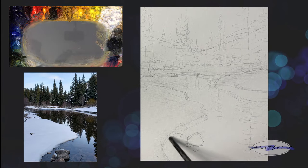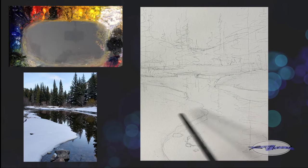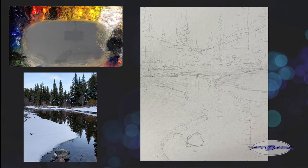Let me get a paintbrush here. I like these leading lines of the snowbank in the foreground. Hi Avery — that's my beautiful daughter there online. The water here is really going to be interesting. The photo reference is really good — it's got all the elements that I want. I'm changing the design a little bit, but I've got some really dark darks in the trees. The snow is going to be light, of course, and then I've got a mix of that in the water. So I'm excited to paint that.